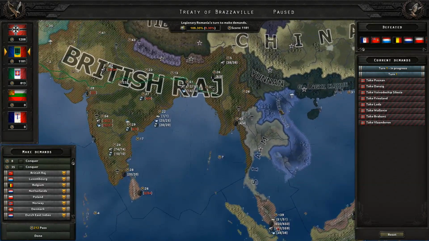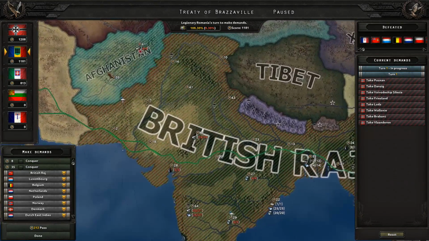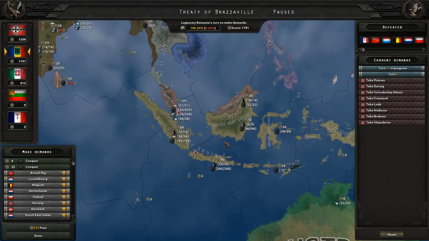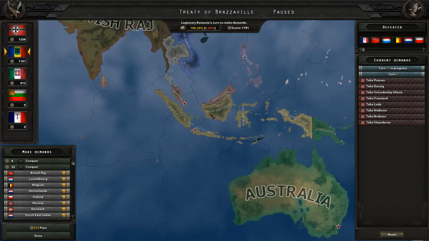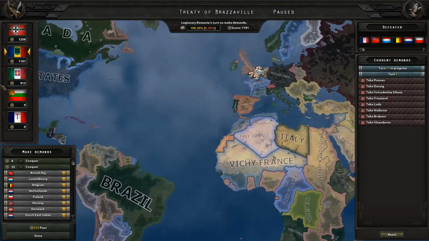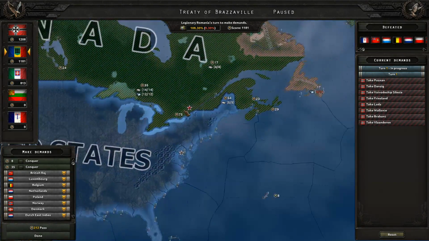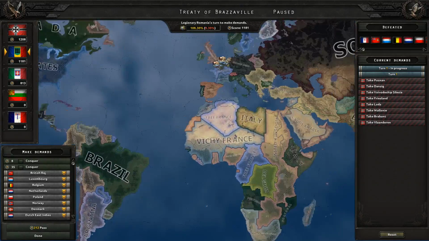What else? I would love to have a connection to China so that we can invade them. And anything else? Yes, it would be nice to have Dutch East Indies as a puppet, because they do have a ton of manpower, and manpower is a bit of a problem for me. I will have to steal it from others, and it would be nice to have Canada, at least a bit of Canada, if I decide to invade the US.